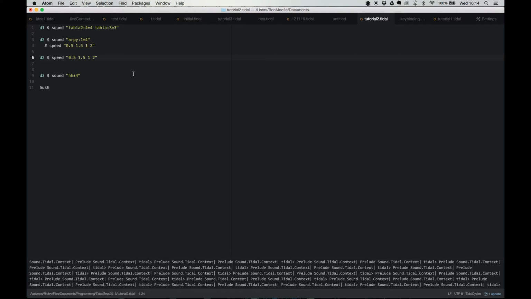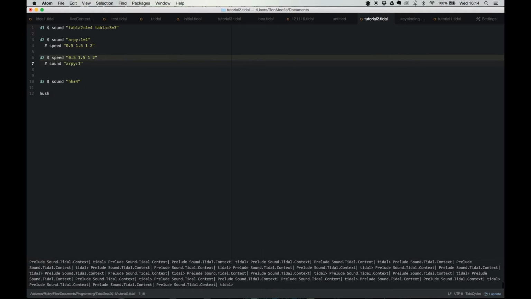So it's the same speed pattern, and then we're mapping the sounds to that, and the sound is going to be RP1, which is the exact same sound as this.